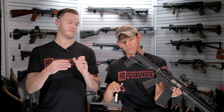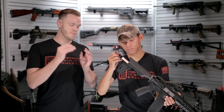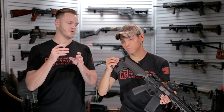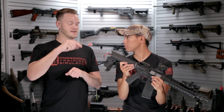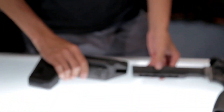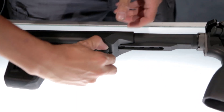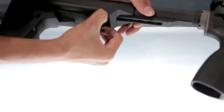So if you're using those currently, you don't need to switch your battery types to switch to this awesome stock. Now, being a gas gun and electric gun compatible stock, what type of diameter buffer tube does it need — Mil-Spec or Civispec? It needs a Mil-Spec buffer tube. So it should work with just about anything out there. As you mentioned, it's compatible with a lot of different types of batteries.